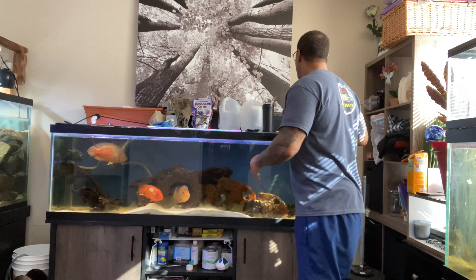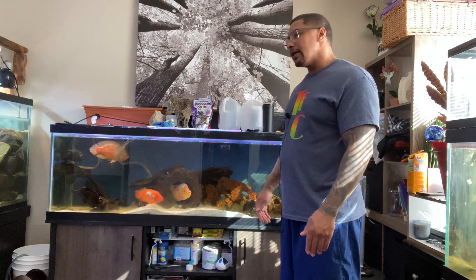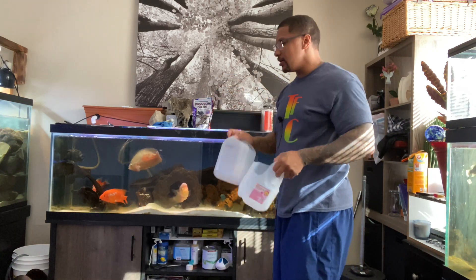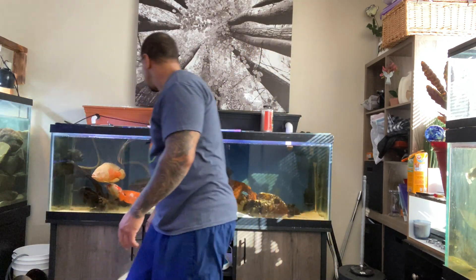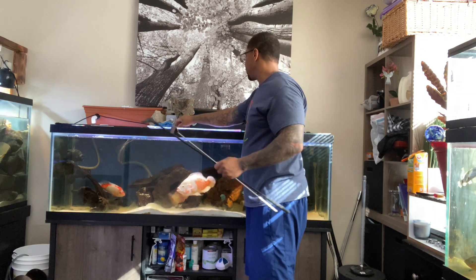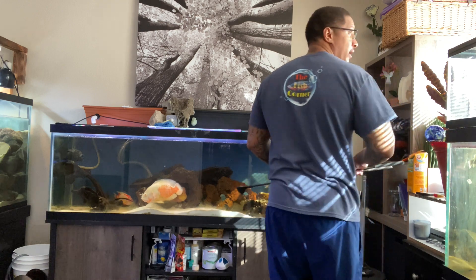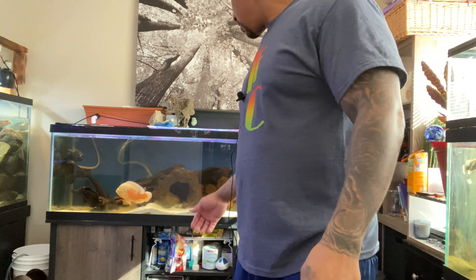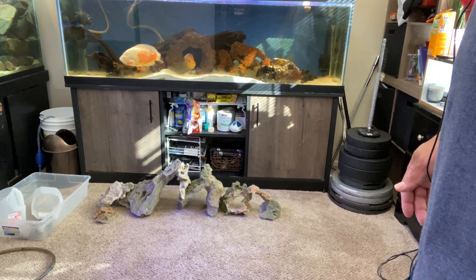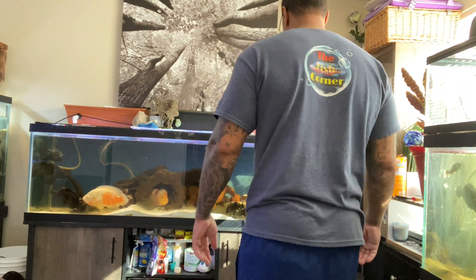With the white sand, I don't want all those tannins leaching into the water - it just makes it look dirty. With the blue background and white sand, we don't want a brown tank. So I want to remove the driftwood, do a different setup, clean the canister filter and the butter tank sump. I did a little mock-up on the floor of how I intend to scape it - I think it'll look really good and complement the sand.